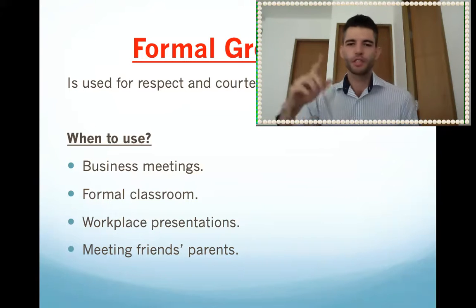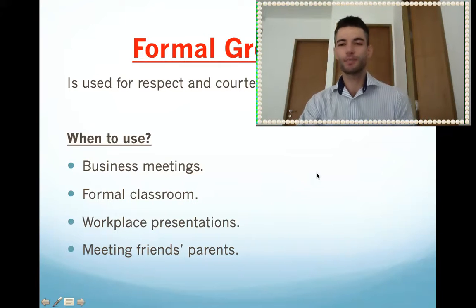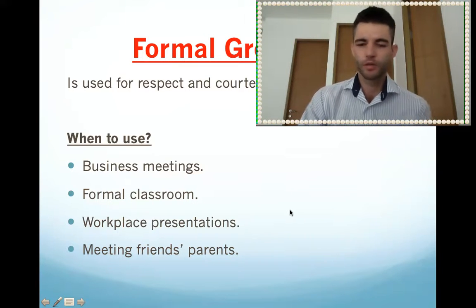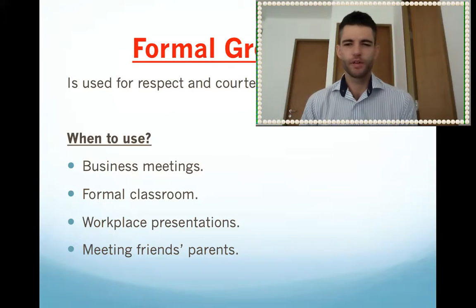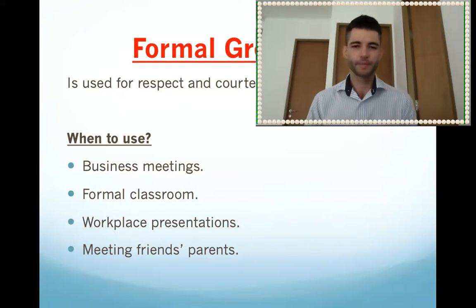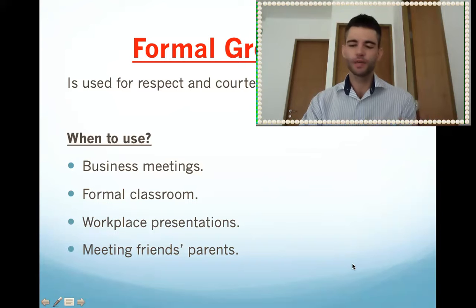You know the word professional. And the last one says meeting friends' parents. So when you meet your friend's parents or any older person, it is very respectful to greet in a formal way. You might not want to walk to your friend's mother and say, yo, yo, yo, because that might not show respect. So we wouldn't use that greeting in that situation.